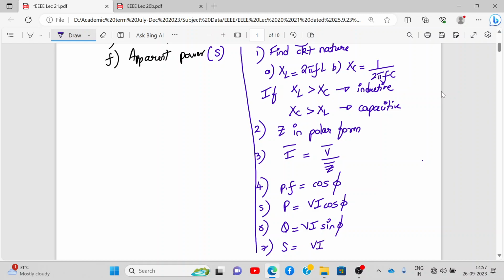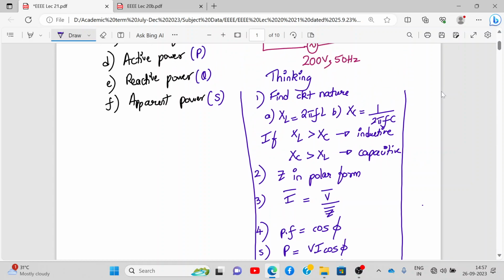Before even solving a numerical, we have thought about this technique. And whatever I made you write before, the analysis of any AC series circuit, you should do it this way first. Don't directly start jumping in first. Think and observe what you think you can calculate on your own. All right. I'm not pushing the time further, so I'll stop it over here and we'll solve the rest of this numerical tomorrow. At least the series part will be completed by tomorrow.